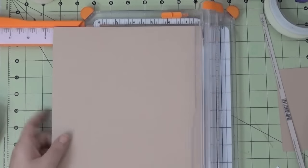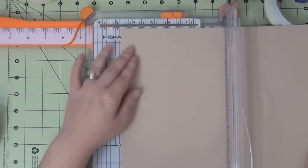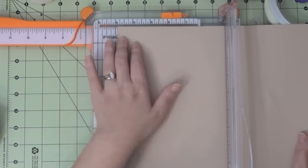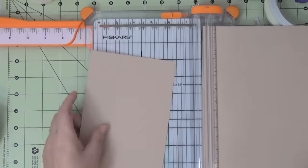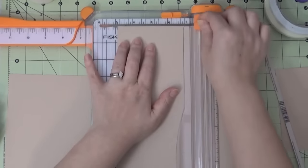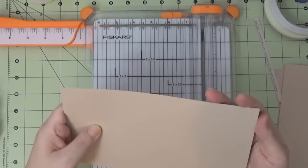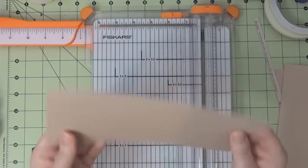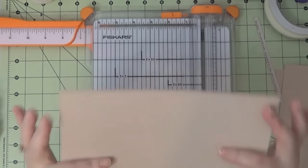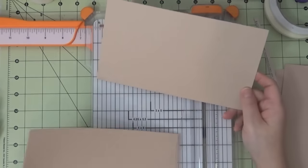Okay. So we're gonna cut it again at 4 7/8, same as our tag size. So you're gonna go ahead and cut 2. Okay. I hate it when the trimmer is slightly off. It's irritating for me. Slightly off. Okay, so you have 2 here.